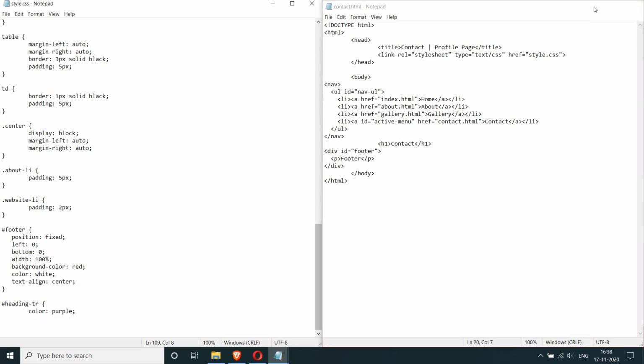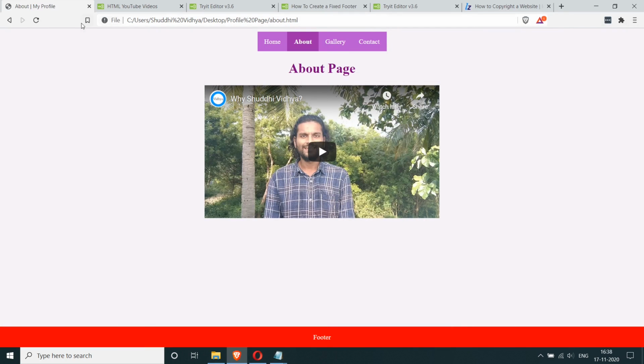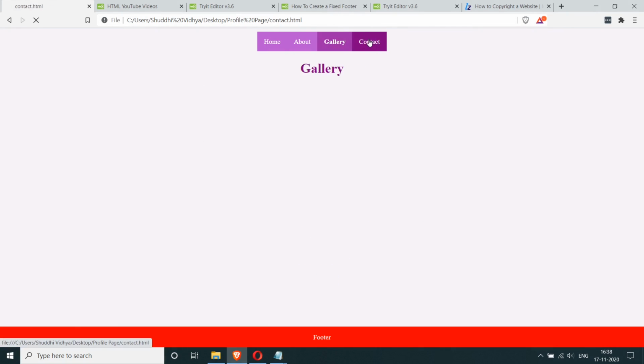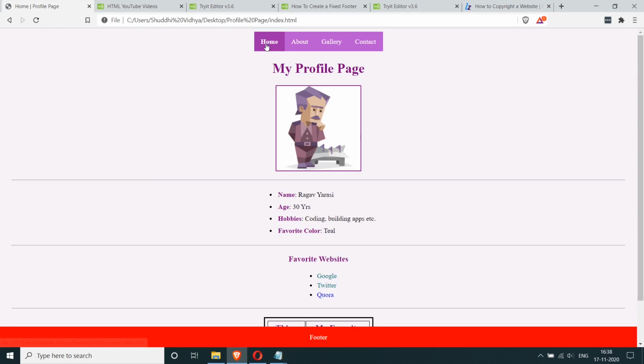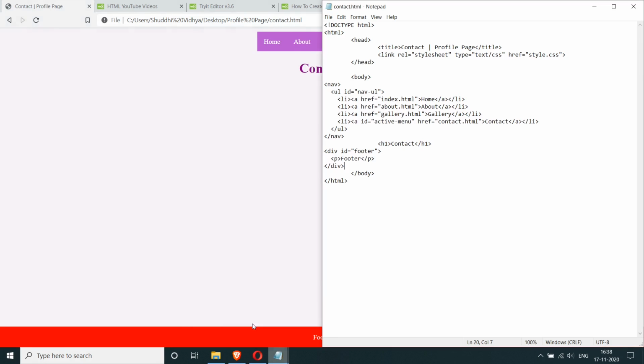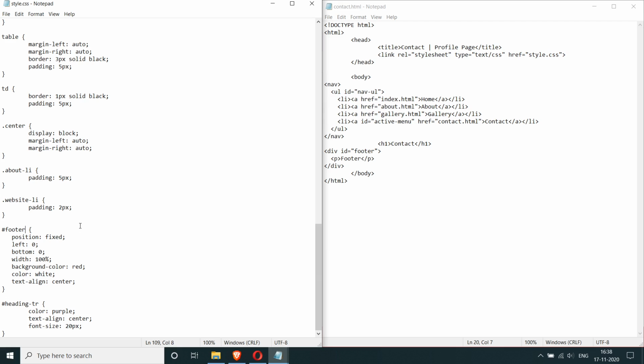Okay, so we've added it to all the pages. So homepage, about page, gallery, and contact, everything has the footer. So now let's go to the styling and let's change that.